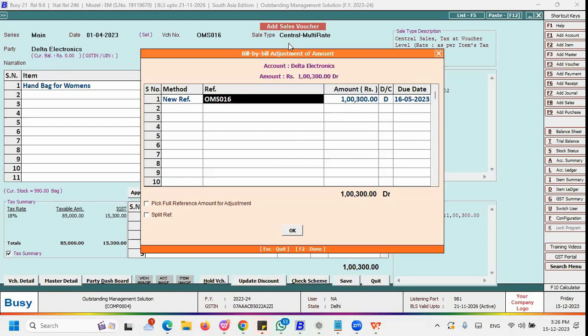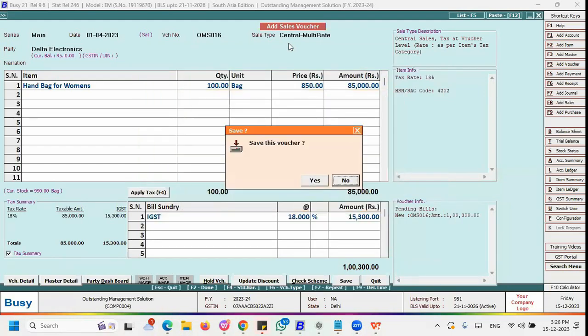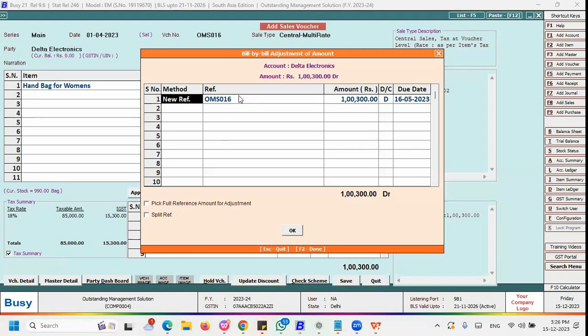Usually the sales transaction reference number, OMS 016, is considered the bill number only. Whatever bill number you are punching for the customer will be considered the bill by bill adjustment reference. Otherwise you have the option to change the reference manually, that is also possible.